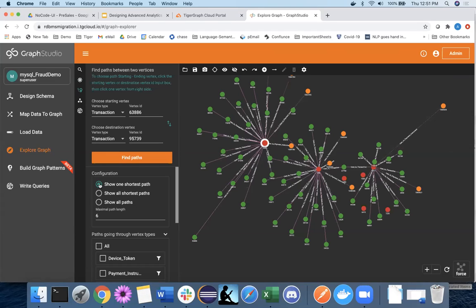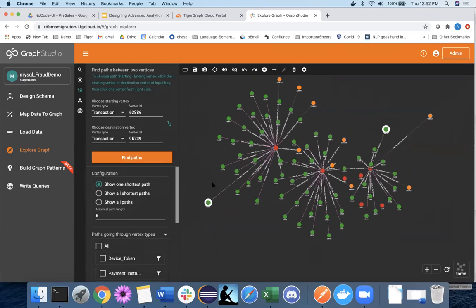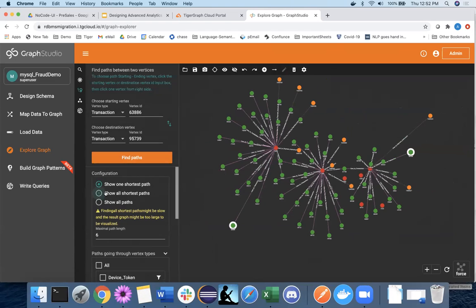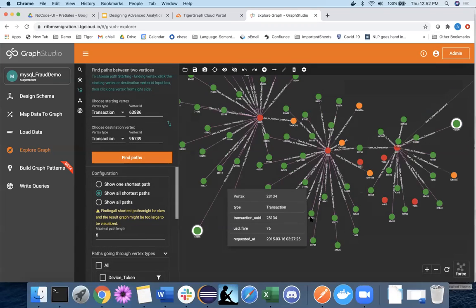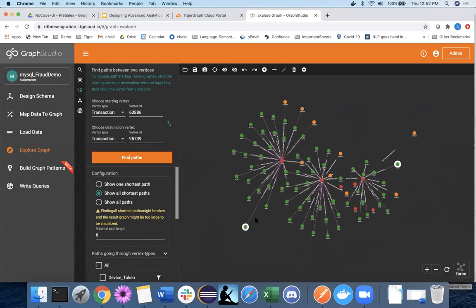I can say, show me one shortest path. This is out of the box between these two transactions, which I selected. We already have a few million entries on a very mediocre system. Find that path. And here we go. The system says this is the path between these two, 3 hop, 4 hop, whatever those hops are. You can find many different paths, show all shortest paths. This can take a little bit of time, but okay, there is no more path. These are the only paths between these two users.